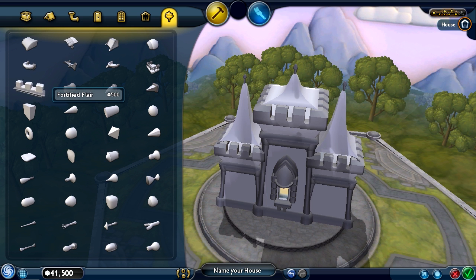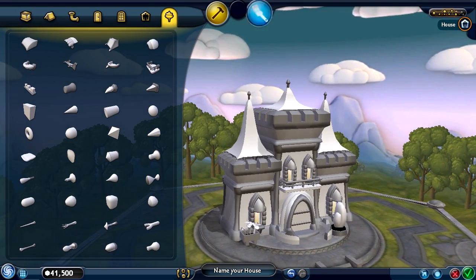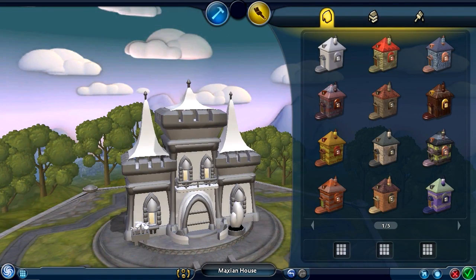Is there any other stuff we've got here? Oh, there's fortifiers stuff as well. So do we need that? No, we got plenty of castle-y stuff going on. All right, I think that is pretty much all she wrote for the design. I quite like it. I don't know if we need windows in the side, but we can always redesign it later. So let's call this the Maxian house. There we go. So that is looking good. And let's go paint the thing in the same colours as the other one.